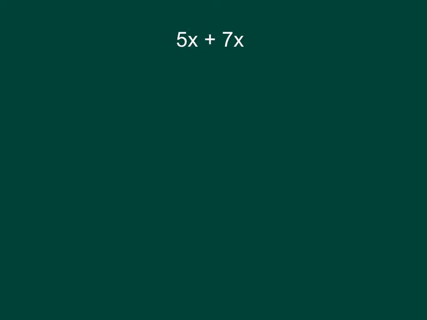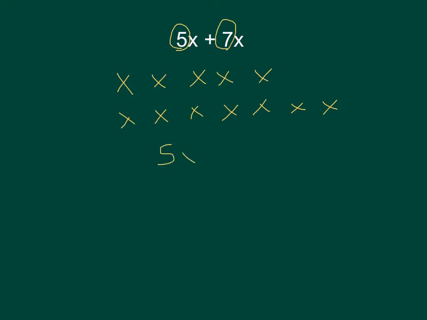When we're talking about it with variables, all we're saying now is that if there are 5 x's and then there are 7 more x's, if I just write that out as 1, 2, 3, 4, 5 x's, and I have 7 more, then in the end I'm adding my coefficients right here of 5 x's plus an additional 7 x's to give me a total of 12 x's. So all I really did is just add the 7 and the 5 to give me 12.